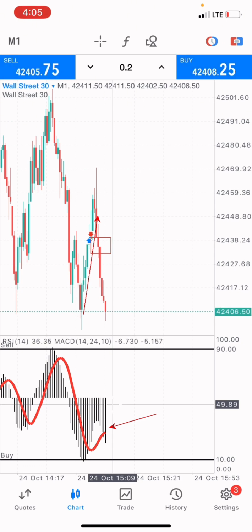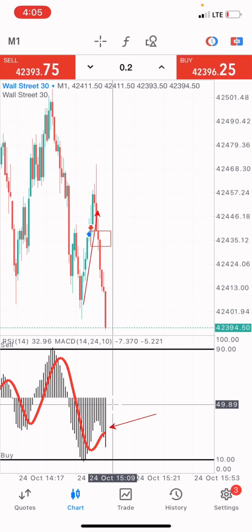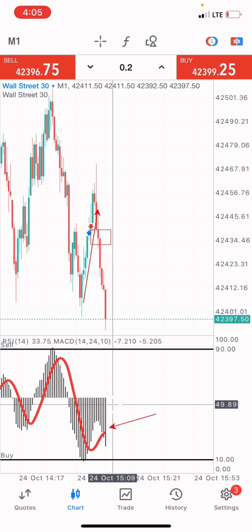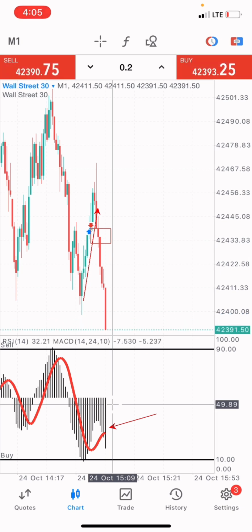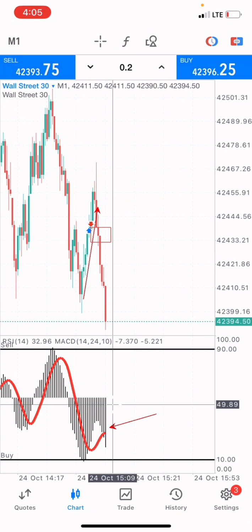When you're trading this type of market, you should always pay close attention to the chart and the trend line, so that you don't end up losing your trade. That's why I quickly exited at that point. I quickly exited the market because I don't want to end up with a losing trade, so that we're able to focus and share this strategy with you guys.